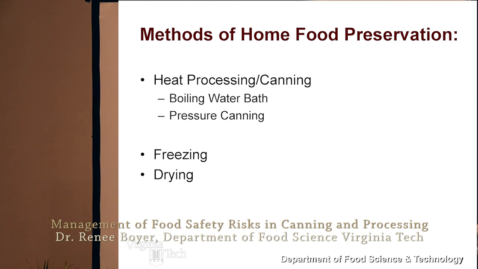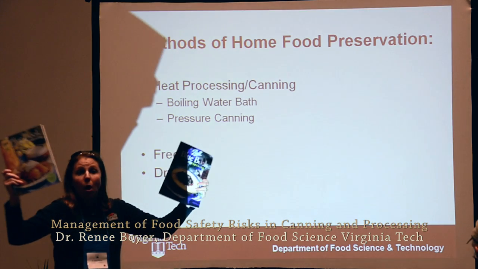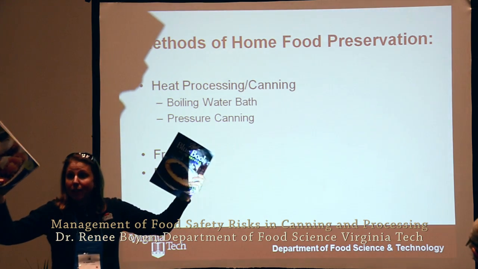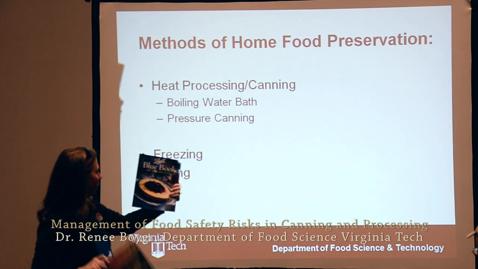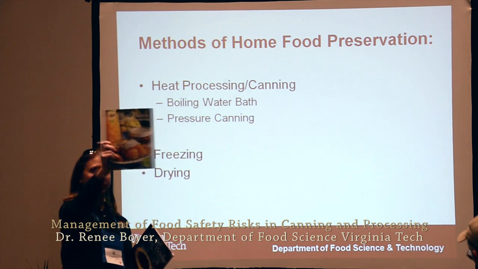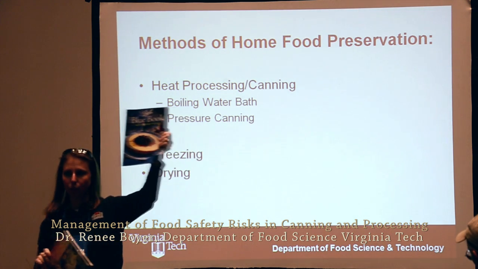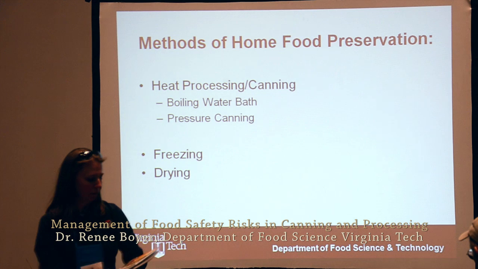Other good resources, and these you can probably purchase at the grocery store or Walmart, is Ball, which is sort of the main canning company. The Ball Blue Book. So this is the most recent edition, and this is an older edition, and they have very detailed descriptions for how to can.